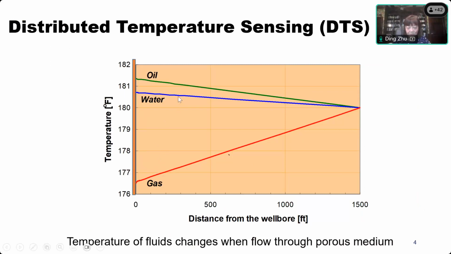ideally. Now, when you flow water through a porous medium or any path, water does not expand as pressure changes. It expands very slightly, but there is frictional heating. So when you produce water or oil, the liquid phase, temperature increases a little bit. This temperature increase is also related to the type and amount of the fluid. So this is the fundamental of temperature sensing, trying to interpret the flow rate and the fluid type distribution along a horizontal well.